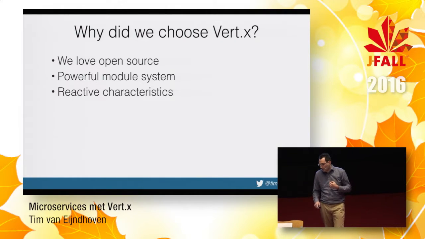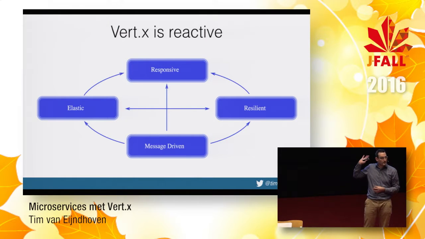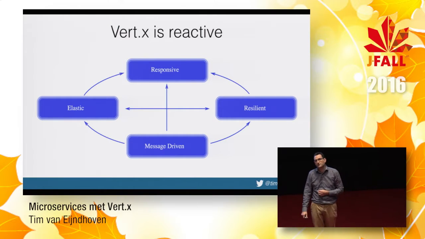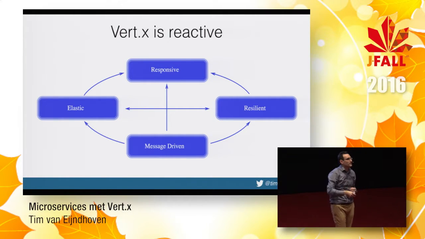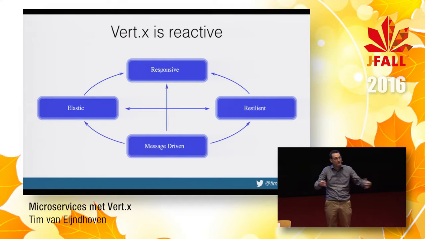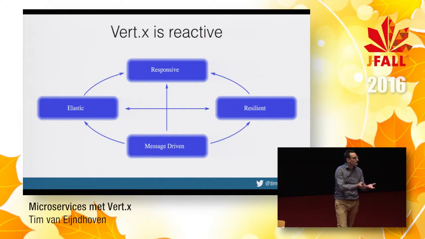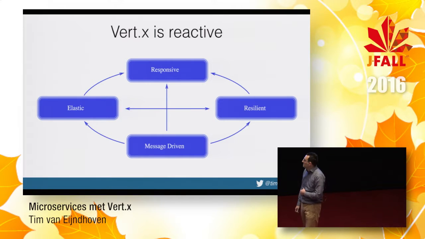So, coming to reactive, I don't know if you're familiar with the concepts of reactive applications, but on the top we have the responsive part. So the application needs to be responsive, meaning it needs to respond fast to any interaction with the application. In order to support this, you need an application that is elastic, that scales. Right, so when load increases on the system, you need to be able to scale your system so that the increased load can be handled.